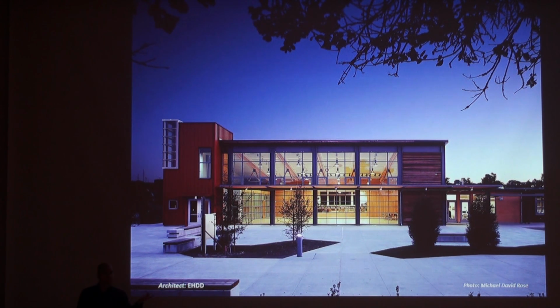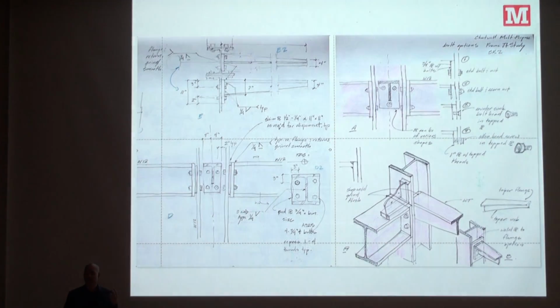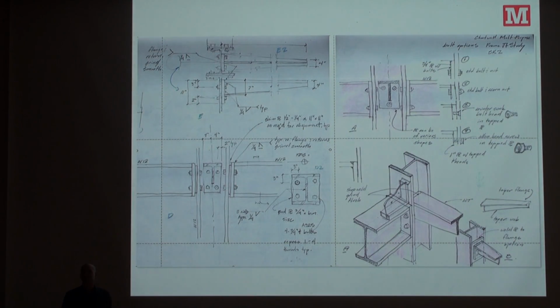They want LEED Platinum, really high sustainable aspirations, but they don't have a lot of money. And so they can't just blow the budget. So we had to find some balance that worked for this design. And so what you're seeing here is a graphical conversation between me and the architect on how to make this frame. And so it's like, well, we can't afford welders up in the air welding, so we have to have a bolted solution. If we're going to bolt this thing together and we've got windows stuck in it, we need to deal with tolerance.